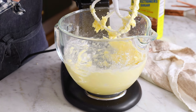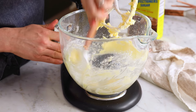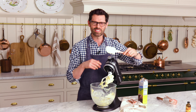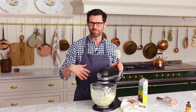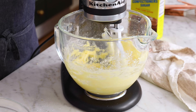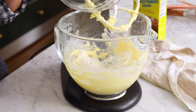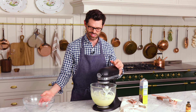This butter cream tastes amazing, but it's actually the base for your cookie. Scrape the bowl down just once — you want a homogenous mixture for your cookies. Every cookie should be delicious and have the right consistency. If there's too much butter, it's gonna be like a melted pool of butter instead of a cookie. After your butter has been creamed up and it's nice and light and fluffy, add in the dry mixture. Just dump it right in, mix it on low until just combined — keep an eye on it.